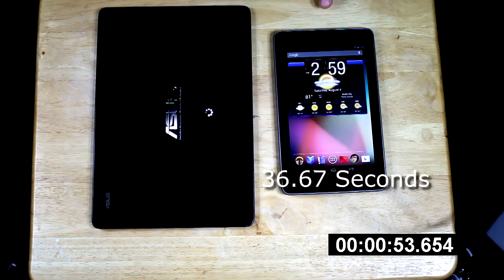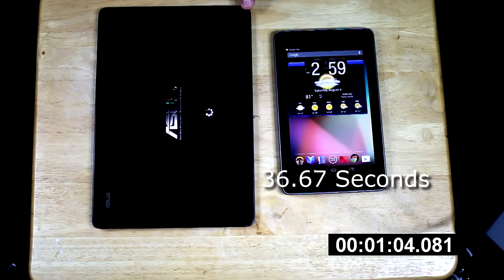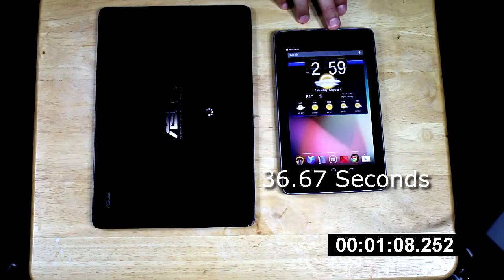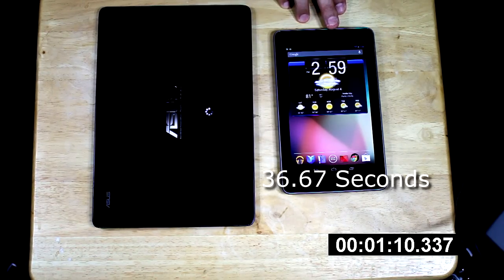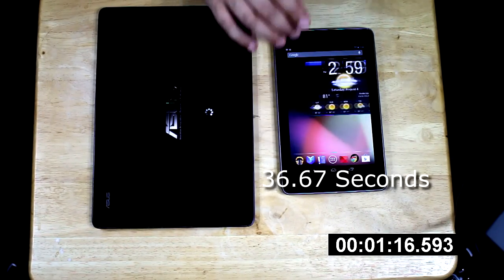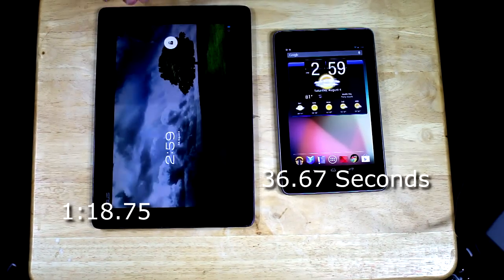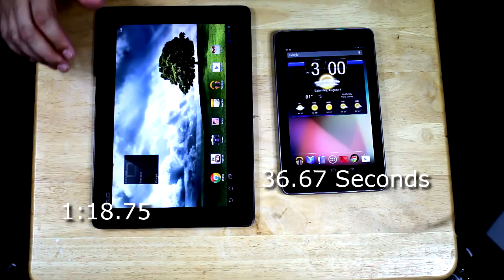Now, this is actually kind of telling, just because this isn't going to be a fair comparison. This uses a lower-end Tegra 3. This uses a higher-end Tegra 3. This tablet can actually ramp up clock speed just a little bit faster. But this tablet does have a lower resolution screen, so it doesn't have to work quite as hard to display graphics on the screen. But this is actually a pretty marked shift. Oh, and we're into the Transformer.